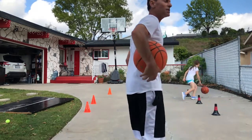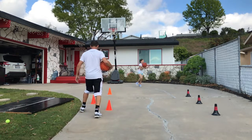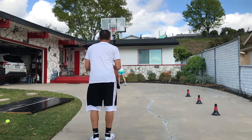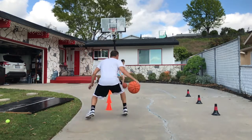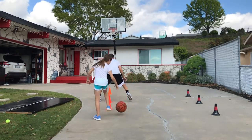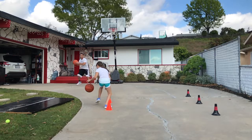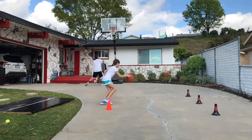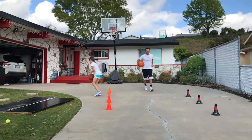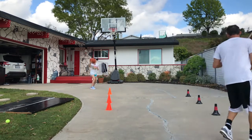Okay, I'm going to switch to the left side. Good job, Beaner. Okay, a little shallow, but not bad. Okay, here we go. Cross over to your right, behind, step up. Great job. Go to the other side, nice and quick, speed dribble.